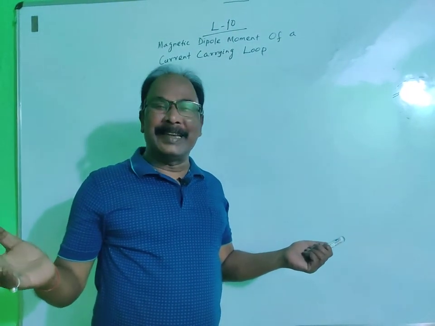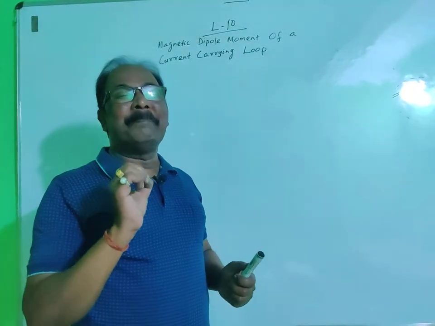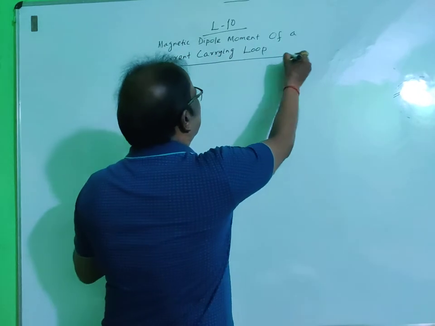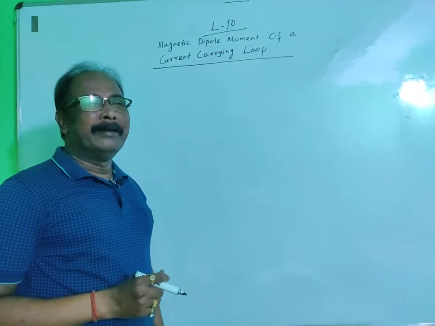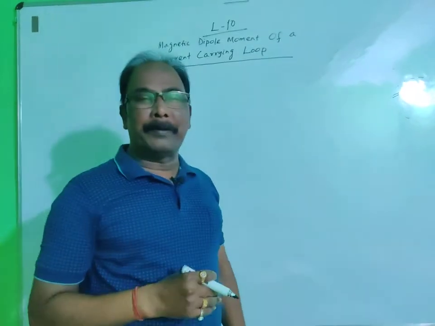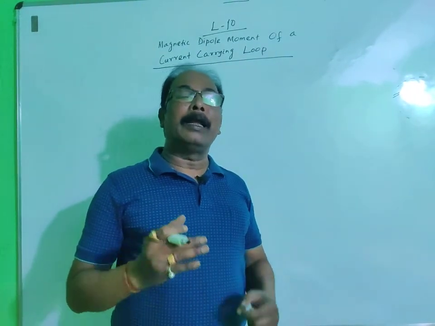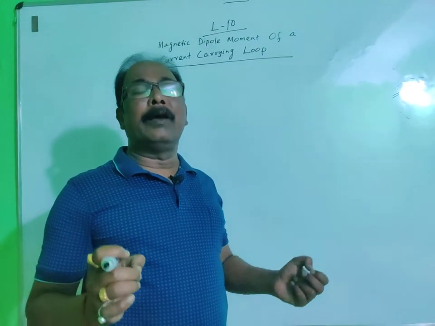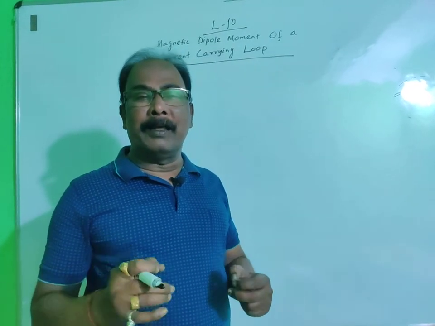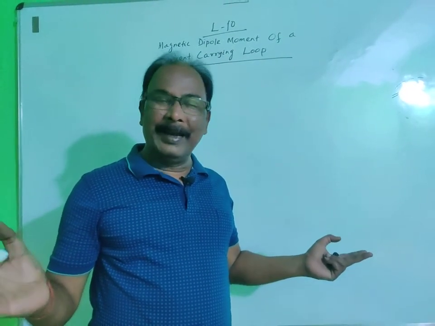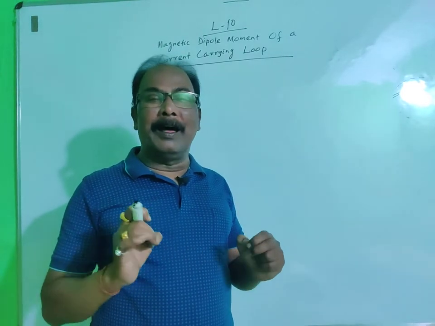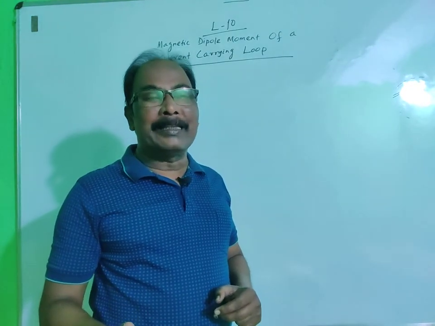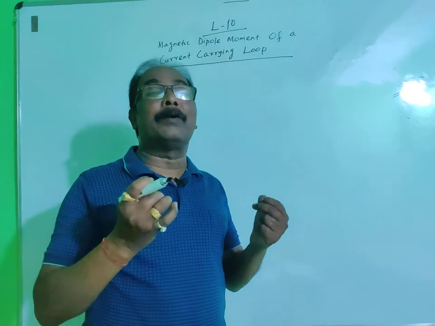Basic theory and basic numericals. Magnetic dipole moment of a current carrying loop. So what is the basic thought behind it? As we have discussed in this chapter, a current carrying conductor produces magnetic field all around it. Now in this lecture we are discussing magnetic dipole moment of a current carrying loop.